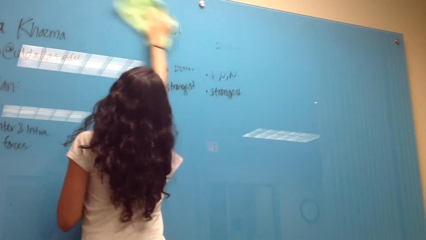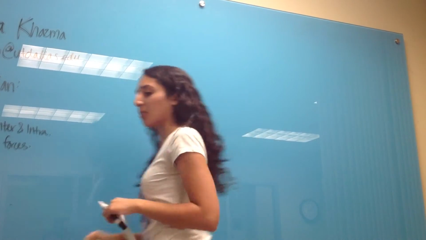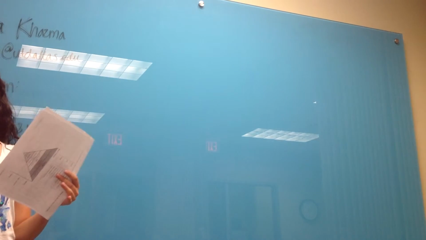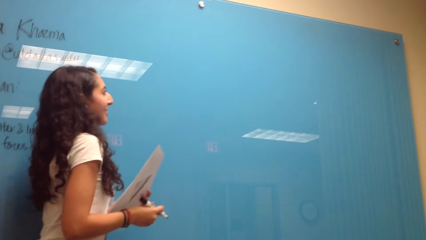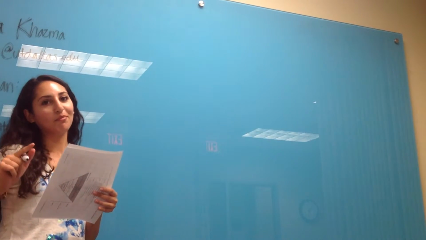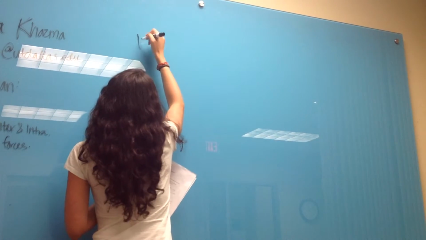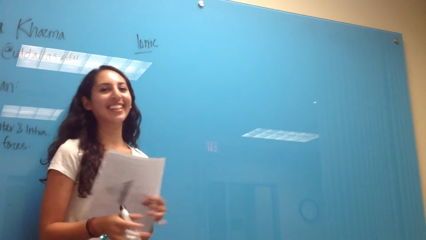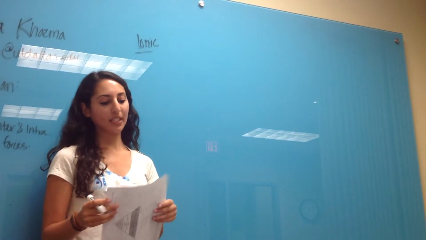Let's do intramolecular forces. Inter was between molecules, and intra is within molecules. You already named one of them, ionic. I think the book mentions ion-ion attraction, but you don't need to get into that. I'm only going to ask one or two questions on chapter 12, and that stuff is too in-depth. Don't stress out.